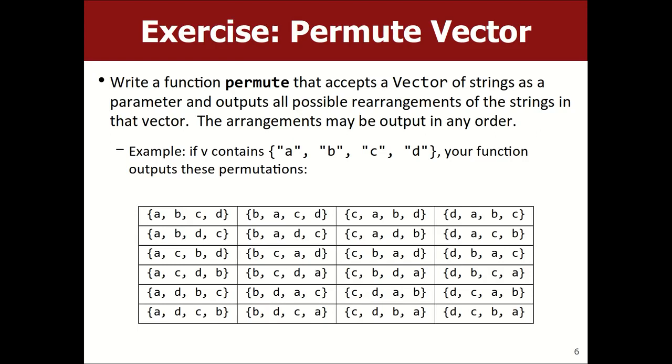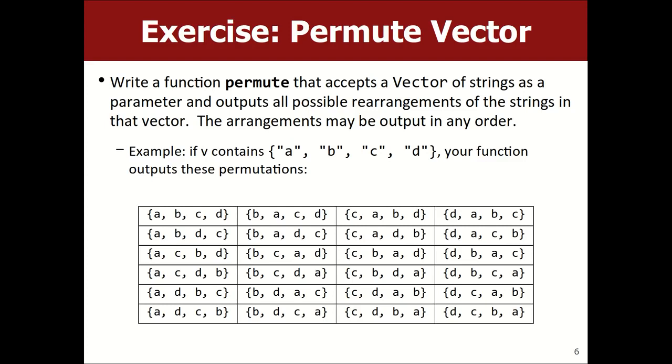Now, the first time I ever saw this problem, I thought, wait, why do you need recursion or backtracking for this? Why don't you just use a for loop or something where you swap things and print? I think what you'll find is it doesn't really work that well. It seems like maybe you could do this with a loop or a couple of loops, but I think what you'll find is it doesn't solve as cleanly that way as you think it would.